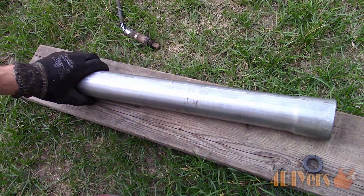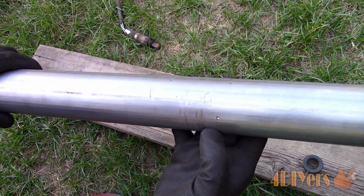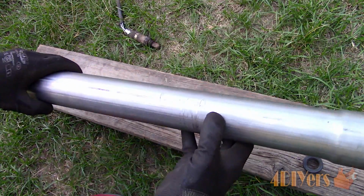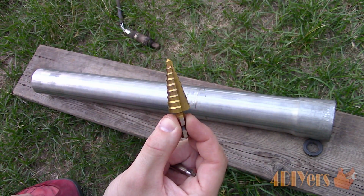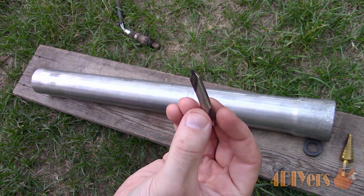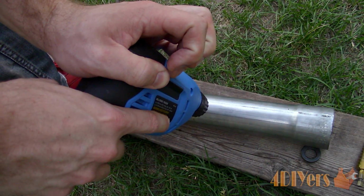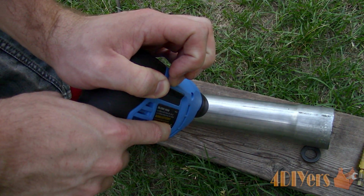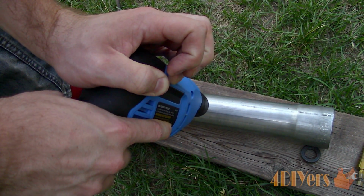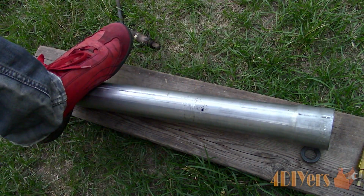Considering this is a pipe, there will be a greater risk for the drill to wander, so use a center punch to mark the hole. I will be using a step drill, which will easily drill the exhaust pipe and is available in a variety of large diameters. But in order to start out with that hole, a center drill should be used first. A center drill will create a starting point for the hole and does not flex compared to a smaller diameter drill bit. Cutting oil can be used to drill the hole, but this is mild steel, so it's not a must.